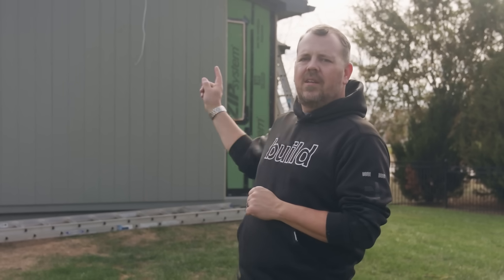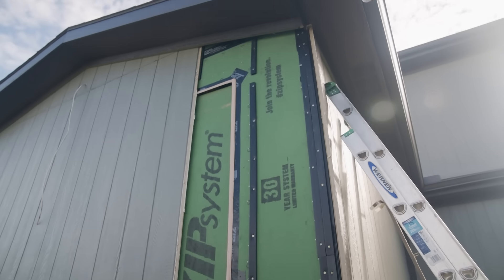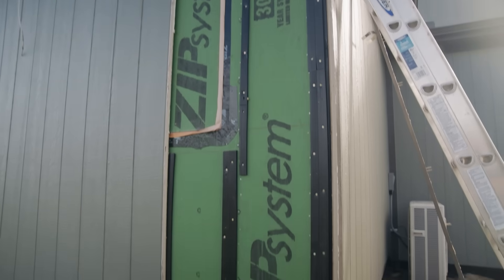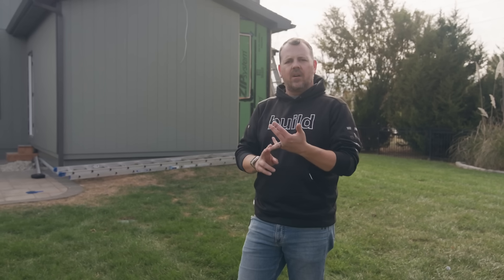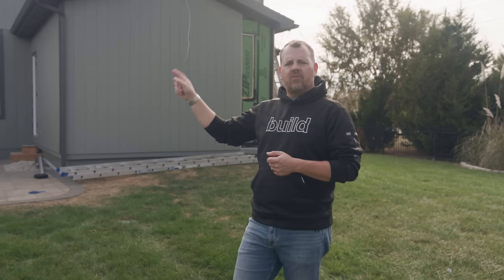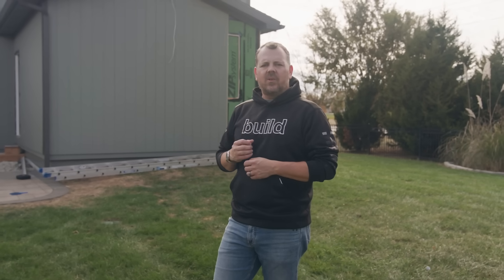Now I mentioned stone, stucco, those other solid materials on the front of the building. Guess what the builders here in the spec market do? On the front of the building it's not single wall — it's almost always Zip. So they know they have water problems out front, and we see rain screens, double layers of WRB as required by code, real mesh scratch coats with drainage planes behind them. They understand the risk out front where we have stucco. But for some reason on the back side of the building they're like, let's do it as cheaply as we possibly can.